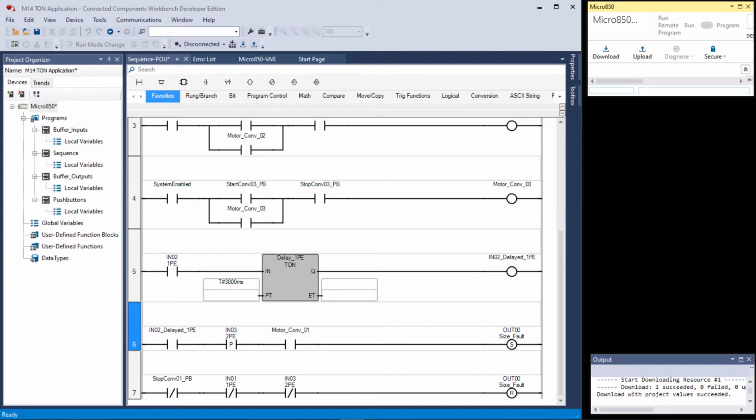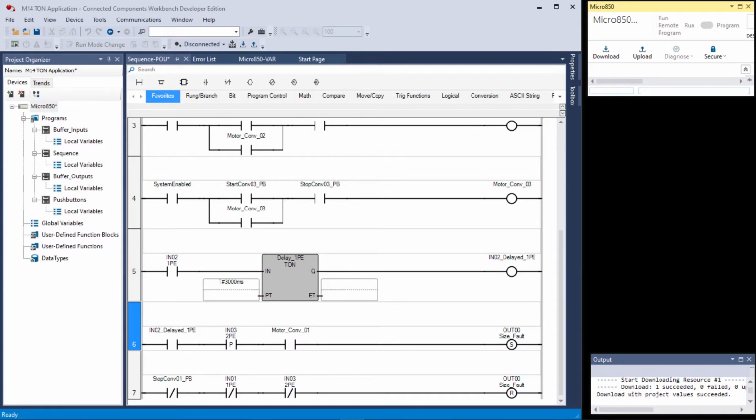It really doesn't make any difference as long as you use the exact same memory location every place that it's used in the project, which it's really only used in one place. What we're doing here is something unique. This eliminates happy fingers in the first photo eye, 1 PE, because we're seeing that 1 PE does not detect an object until 3 seconds has passed, 3,000 milliseconds.